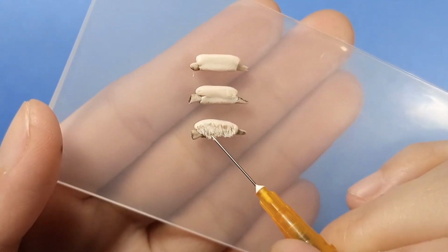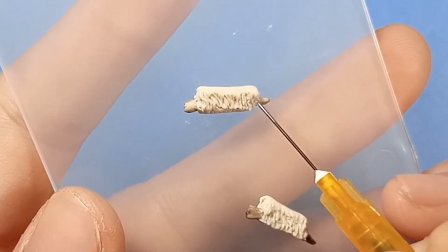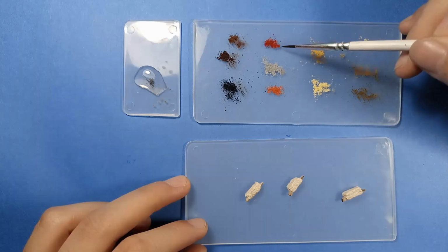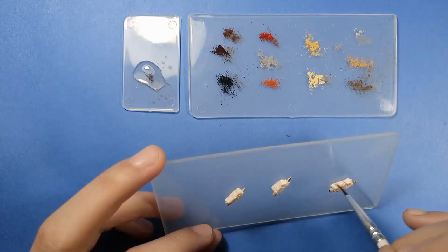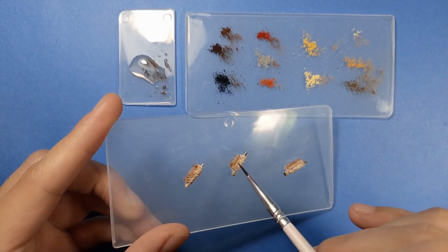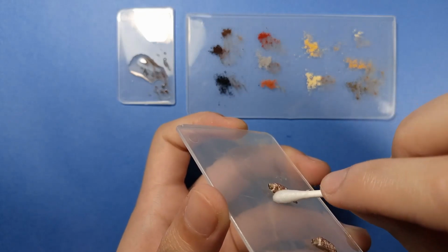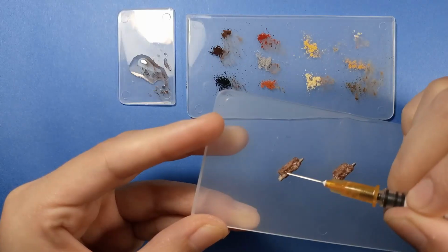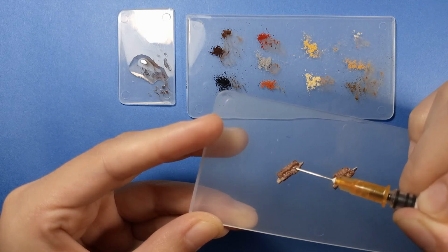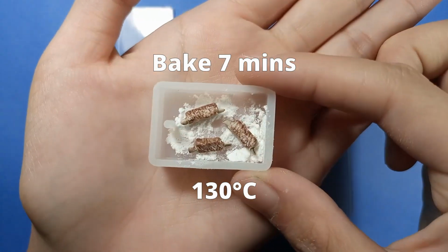Then I'm using this needle because it's really thin, and I sculpted some strokes to make it look more like meat fibers. Now I'm carefully brushing the details using the browns and reds to make it look like it was cooked in a barbecue. I focused on the toasty color on the edges of the meat, and I also flattened the bottom with a sculpting tool and a Q-tip dipped in alcohol. It also helps to retouch some of that texture that I lost if ever I brushed the color too hard. Finally, I'm transferring that to my baking thing.